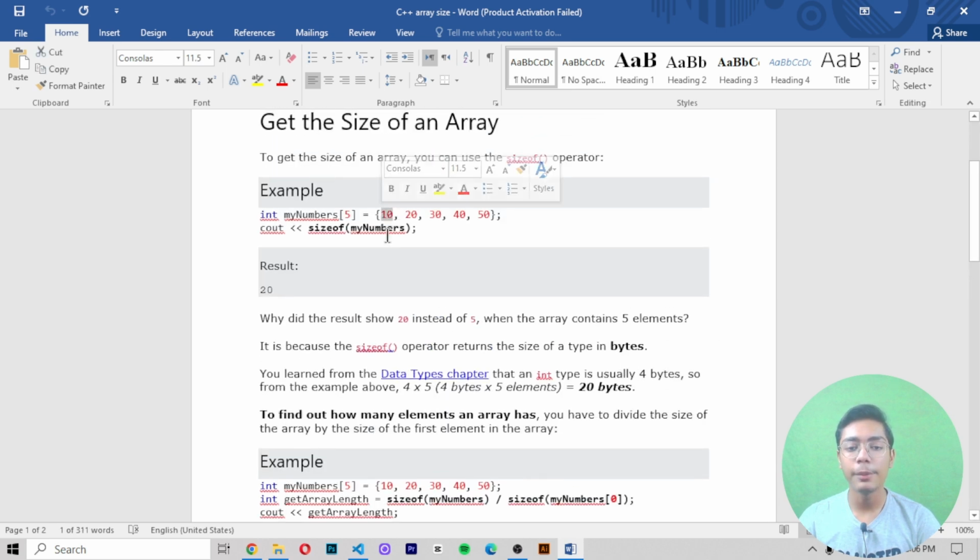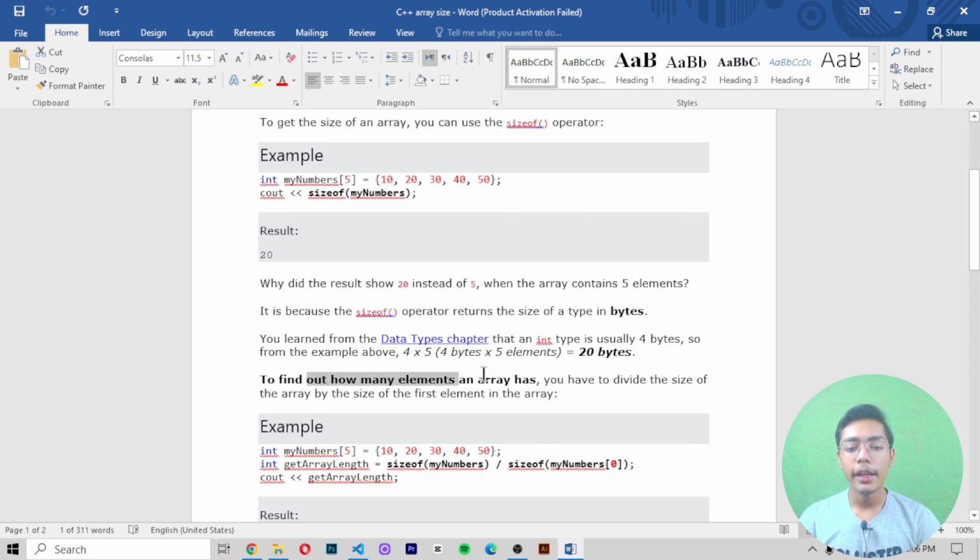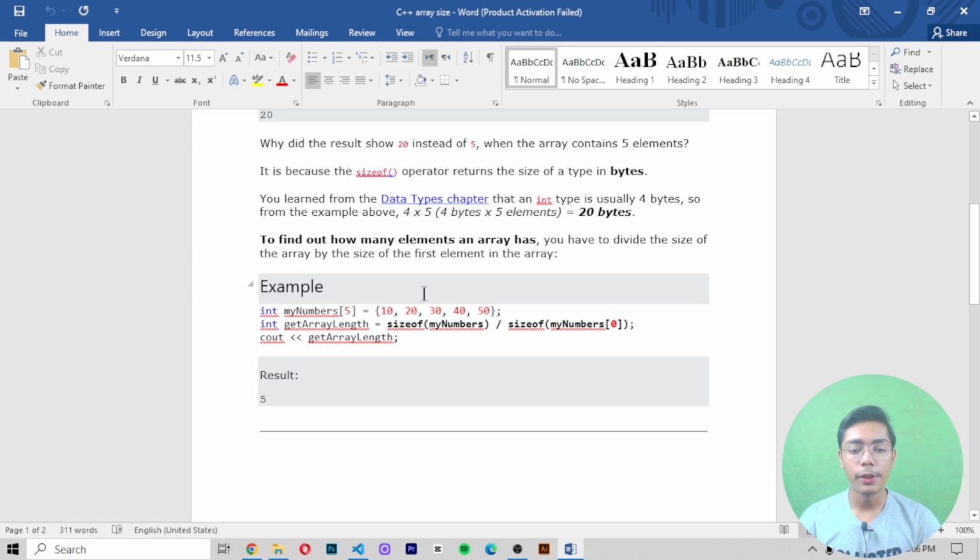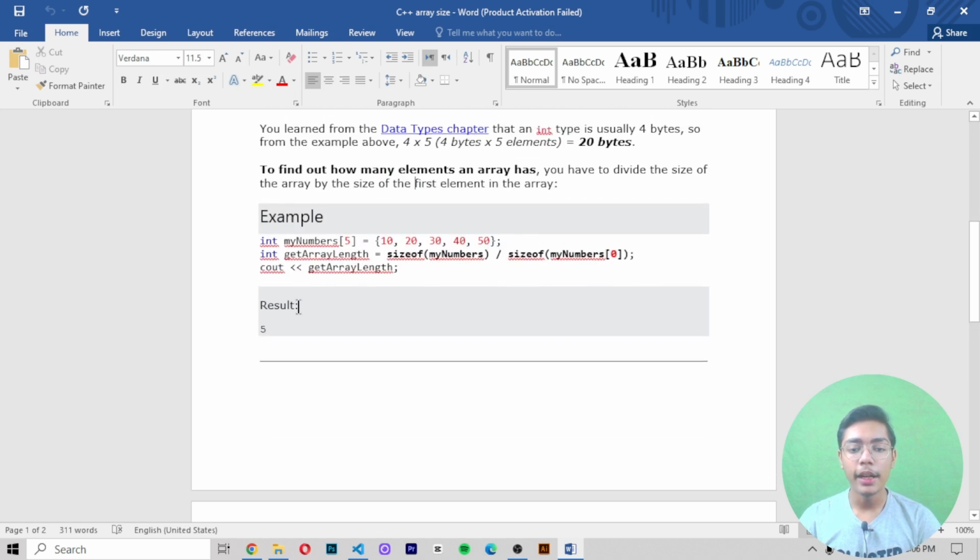Like the first element I'm getting in this array is 10, so I'll be multiplying 10 with 4, so the answer you will be getting is 40. So the answer you will be getting for how many elements are in the array will result as 40. Then this is another example of how you can use an array with length and with the sizeof operator to get a different output here.